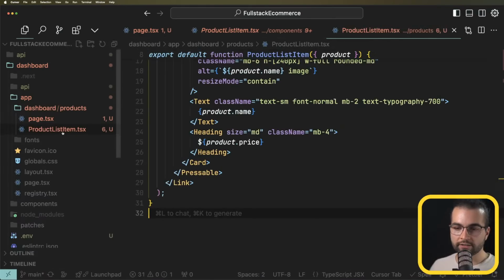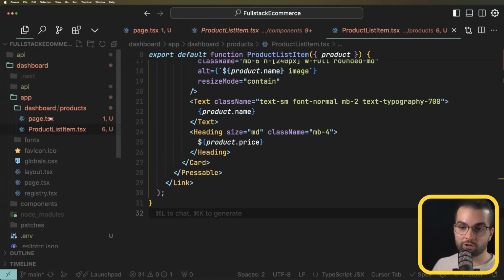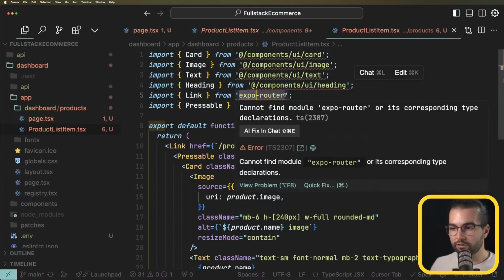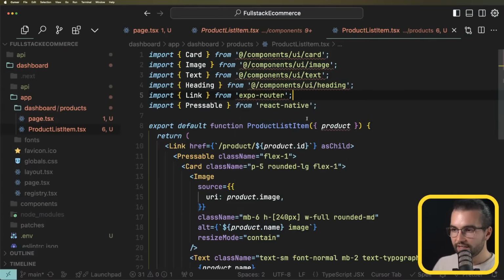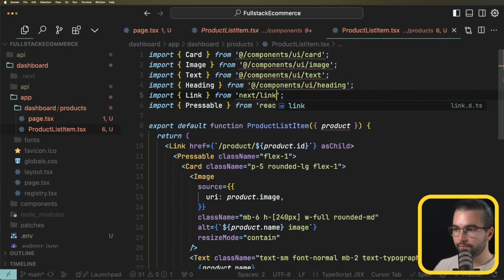On mobile, you wouldn't do that because in the app you only keep navigation or screens, but here, because we have page.tsx, this one is going to be ignored by the navigation. So I suppose this is a common pattern here, but please let me know if that's not the case. And the only small thing that we're going to change is, for example, the link is not going to be imported from Expo router, but from, let's say, next/link.